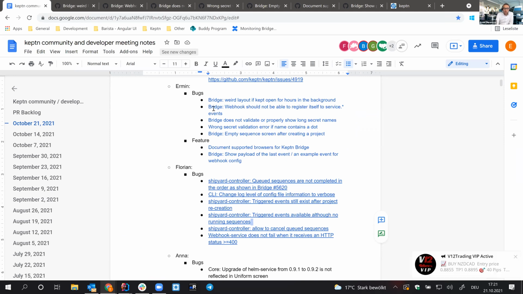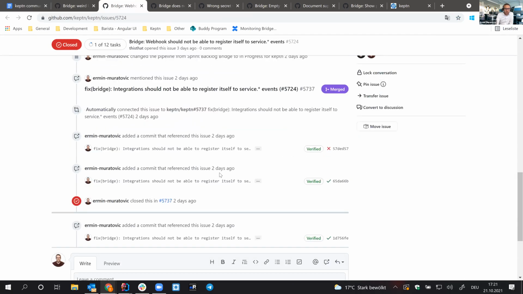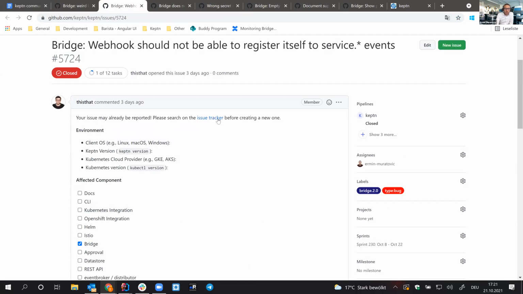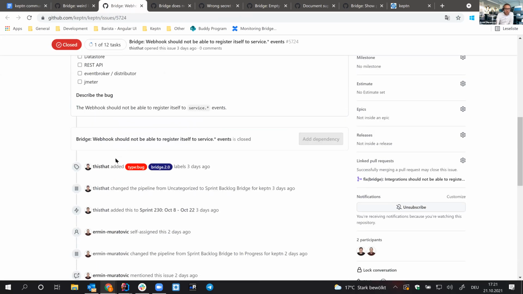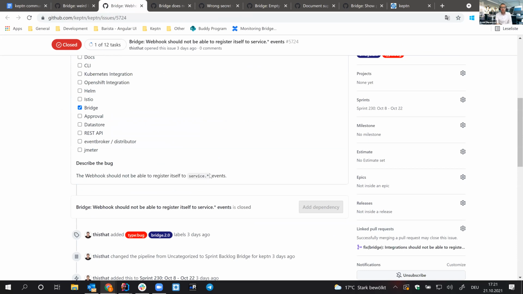The next bug that was fixed: a webhook configuration was allowed to register itself to a service create or service delete event. The problem was that if you subscribe to a service delete event, the webhook service was triggered, but the webhook YAML was already deleted.